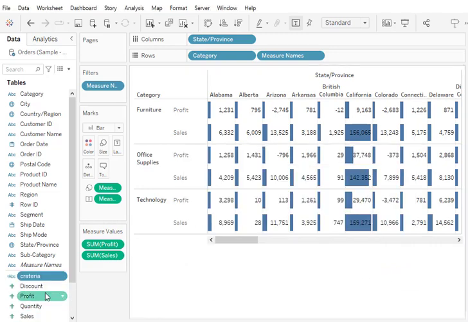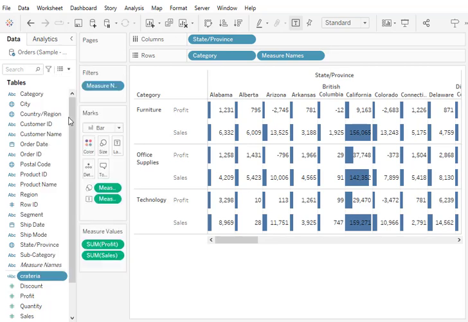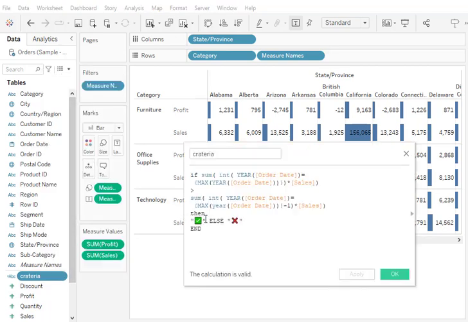Okay, see here when I try to drag and drop inside the measure value shelf, you see I cannot drop it here because this is a string, and in here we have measure, so it's not possible. So what I'm gonna do is, in case it's true, I'm gonna return 1, else 0.